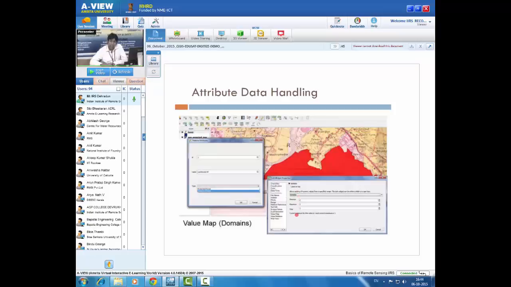Similarly, a range of values can be given. So for example, you want to take user input for ID, which should be a number. Minimum value should be 0 and maximum value should be 1000. Such kind of restrictions can also be put.